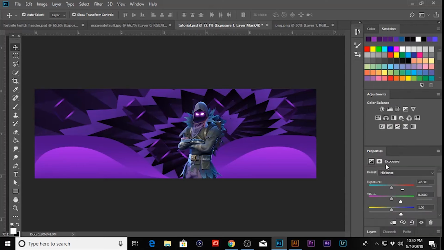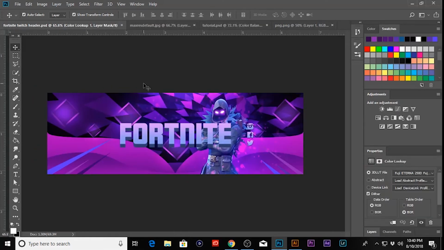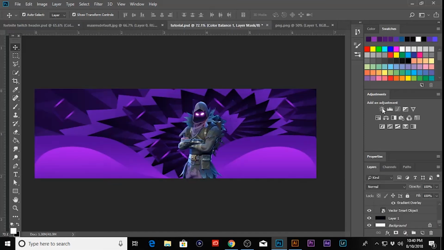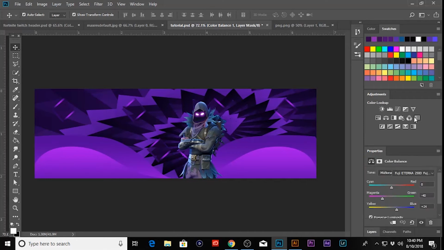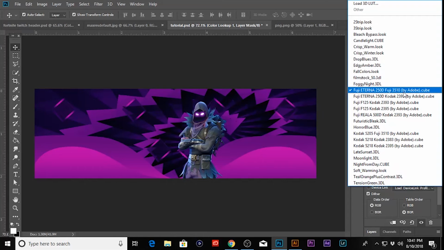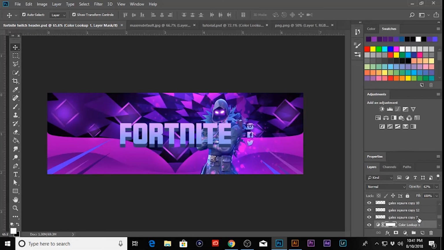And color balance, so yep, it was 40 into magenta and it looks like it was 24 in blue. And from there we're going into color lookup. Now for color lookup, we use the Fuji Eterna 250D. I don't know how to pronounce it, probably butchered that, but that's what we went into color lookup with. I believe it's the first one of the Fuji ones, which is right there, so it gives it that pinkish tint that I remember I was mentioning earlier.